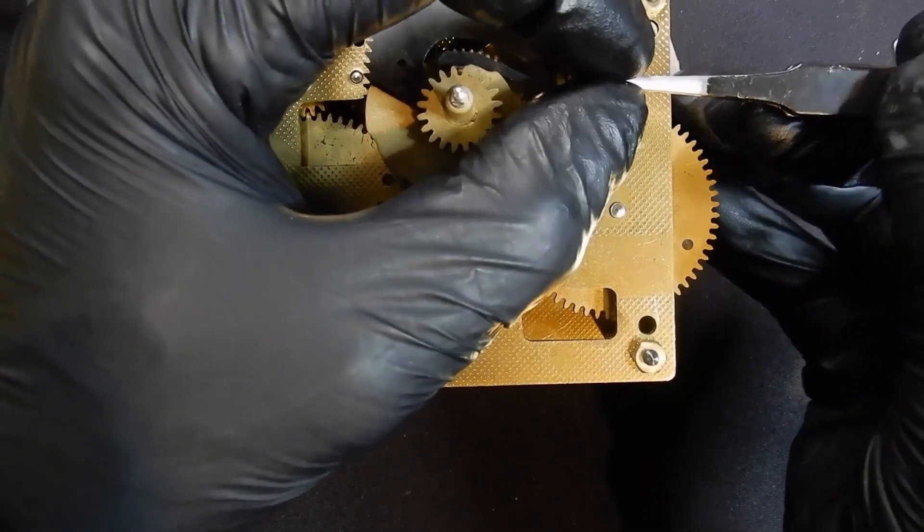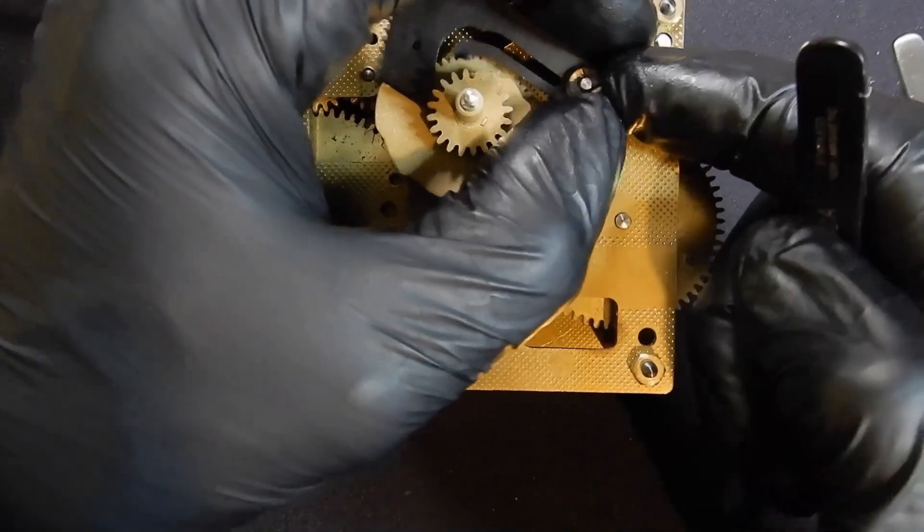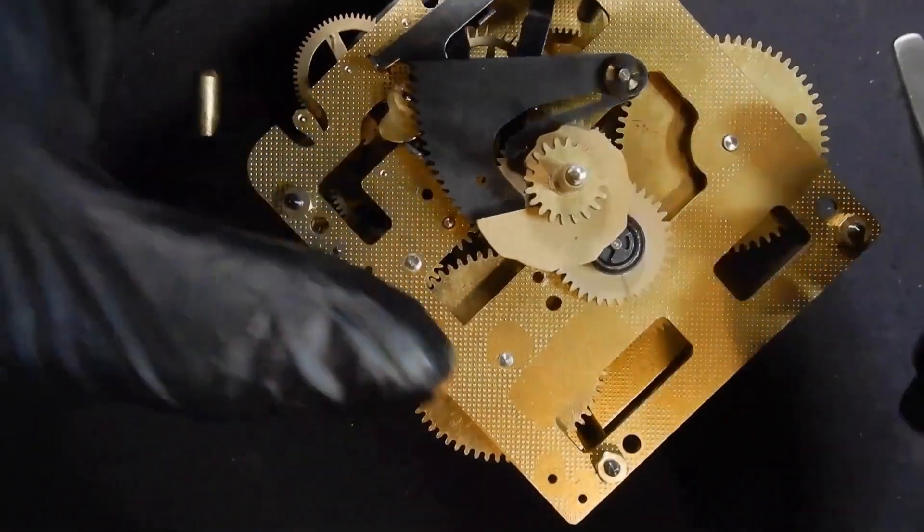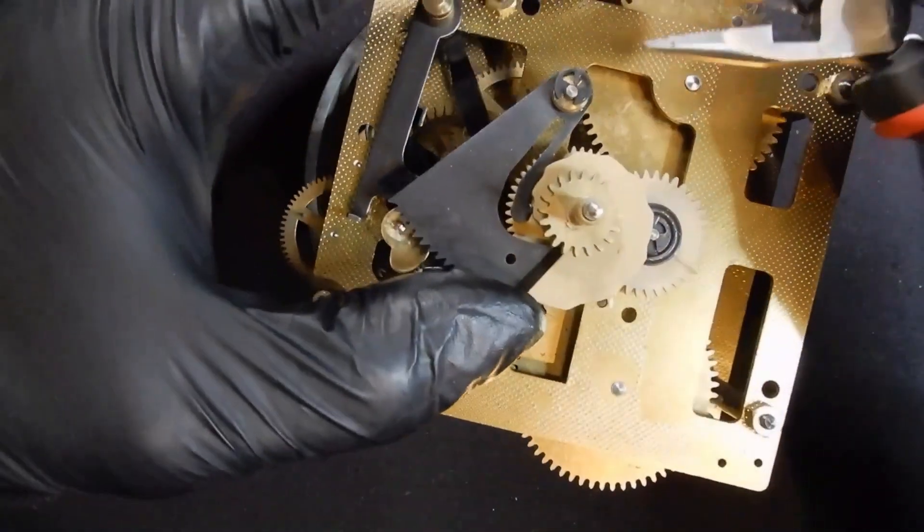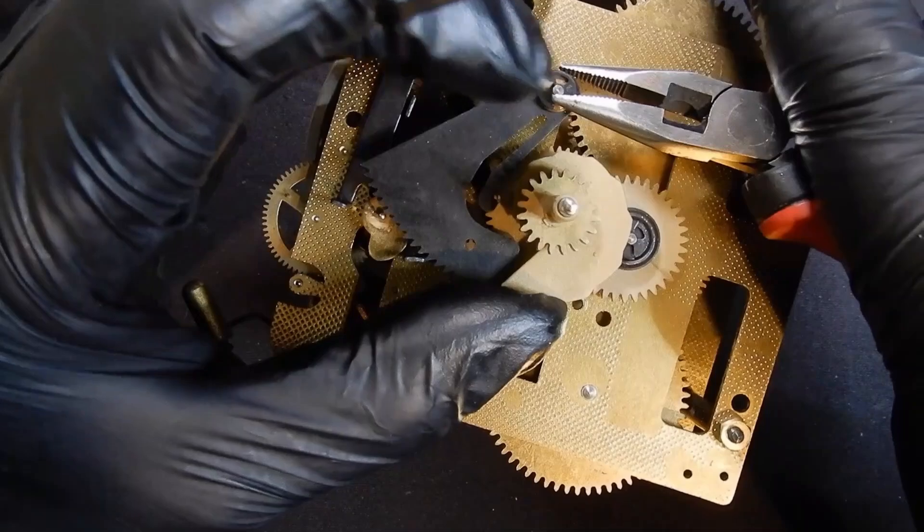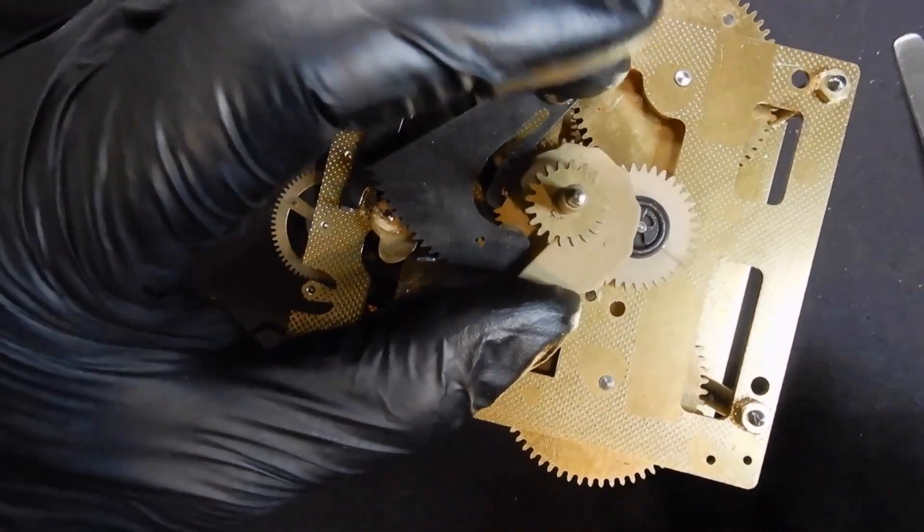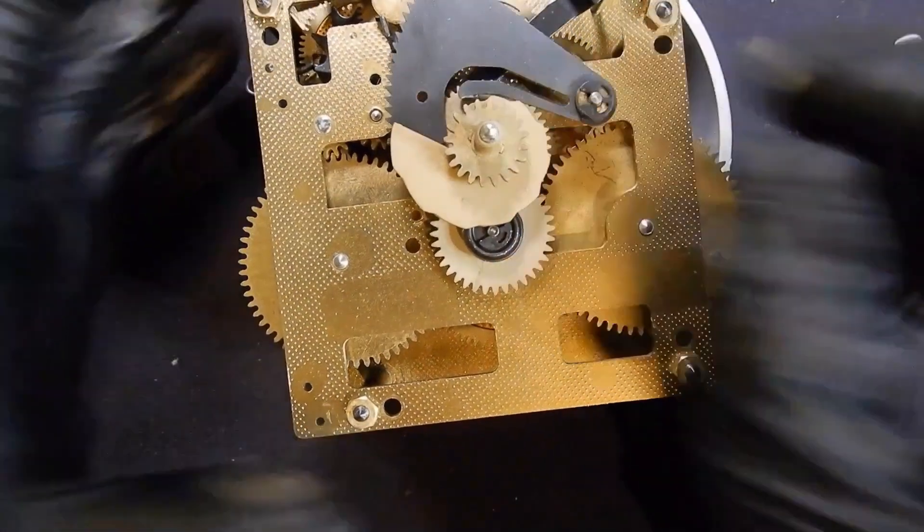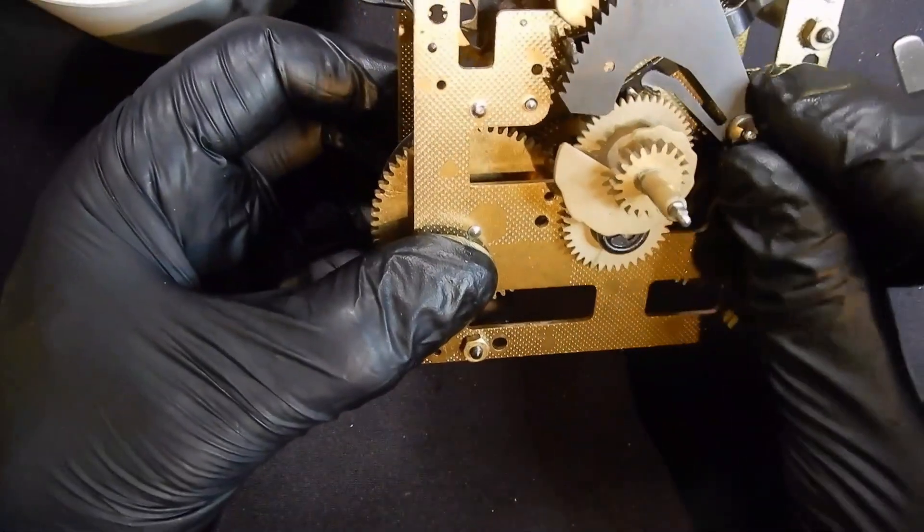It also has a little C-clip which I'll get out of the container. I'll get a larger pair of tweezers to make it easier to place, and that goes on there. Move that in just a tiny bit with a pair of pliers, we don't want it to go flying around the room. That's got him. All right, rack and snail are back on again.